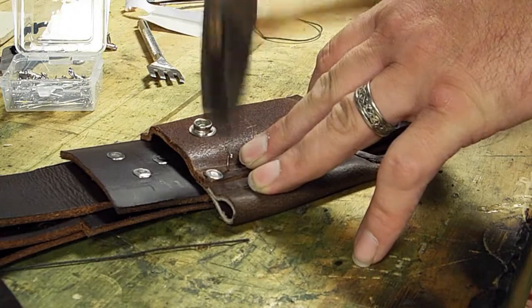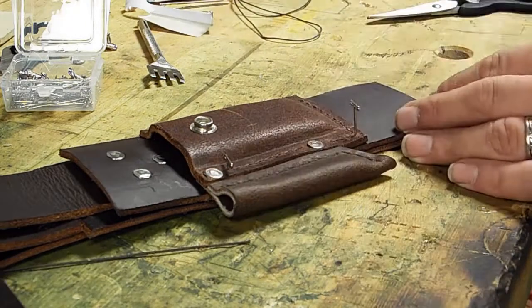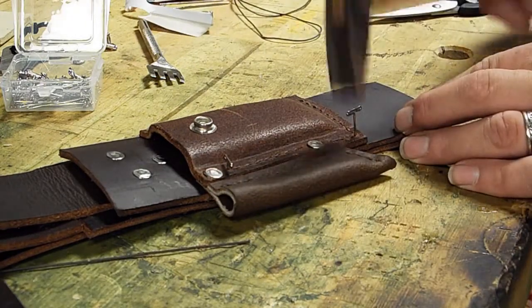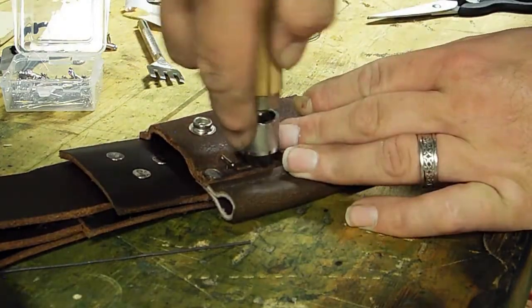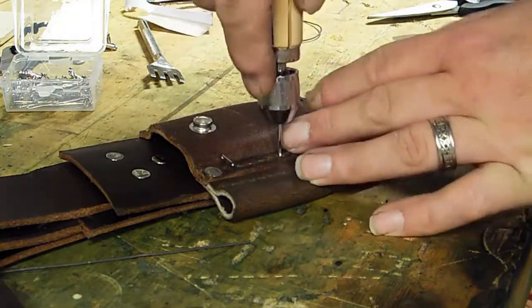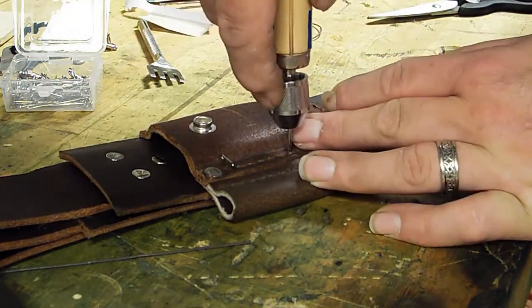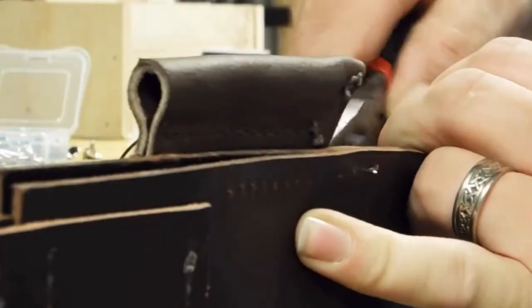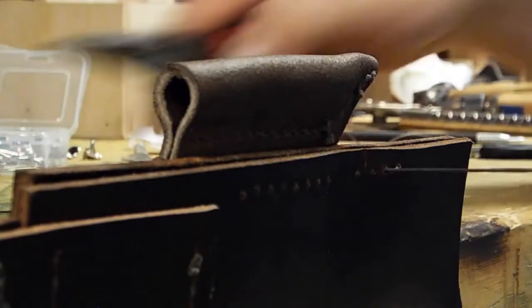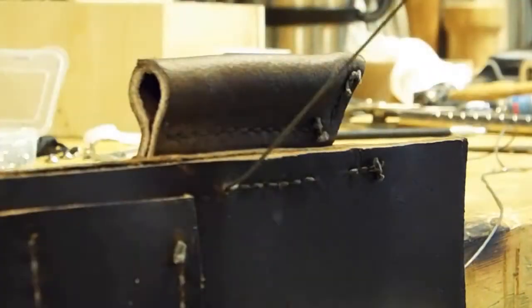This side had so many layers — that's what caused me problems the first time. My little chisel there in the background isn't deep enough to get through without cutting the top layer; it's only good for about three layers. So I'm using an awl to go through and mark out all the holes, and then I stitch right across the top of those other stitches that are already there, and stitch the back side. And that's the last stitch.